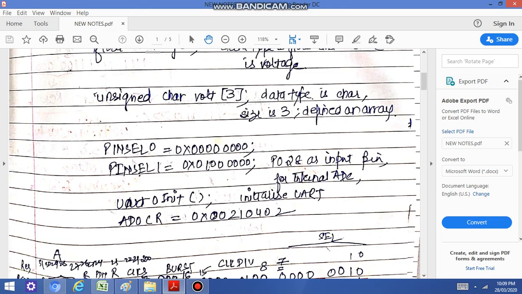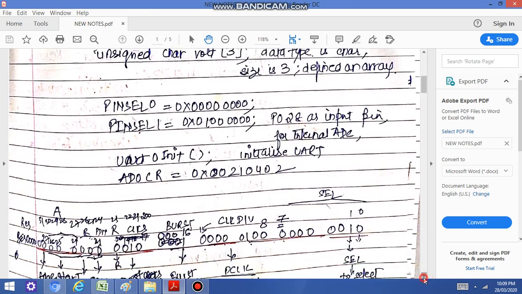So this is pin number 0.28, which is connected to the internal analog to digital converter. How is this pin 0.28? Because see, this is your 4 bits over here, another 4, 8, then you have 12, 16, 20, 24, and 25, 26, 27, and 28. So we are making this 1, because it's considered an input pin. Then we'll initialize the UART, that is universal asynchronous receiver transmitter.